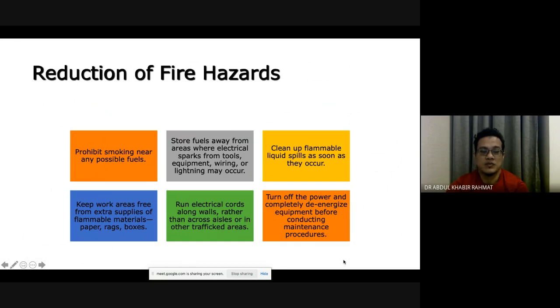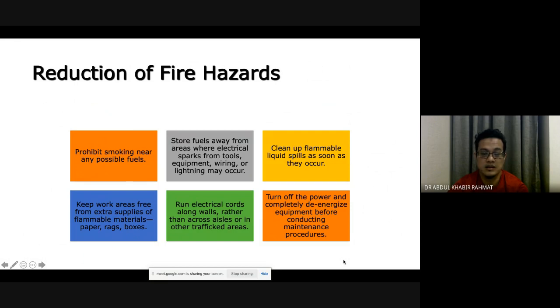Reduction of fire hazard includes prohibition of smoking near any possible fuels, and storing fuels and paper away from areas where electrical spark from tools, equipment, wiring, or lightning may occur. Make sure you clean up all flammable liquid spills as soon as they occur. Keep work areas free from extra supplies of flammable material, paper, racks, and boxes.